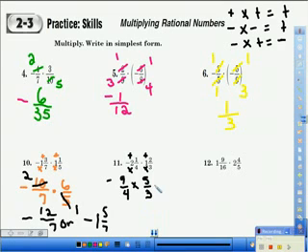Do we have a numerator and a denominator where we can cancel using the GCF? I believe we do. And it is 9 and 3. So we say 3 into 3 is 1. And 3 into 9 is 3. And we multiply our numerators, step 3. Negative 3 times 5 is 15. And 4 times 1 is 4.